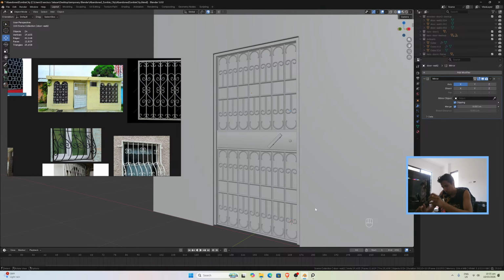Hey friends, so yesterday we created more designs for the metallic doors, and I told you that this is looking really good, but maybe the best option is to not use any of these, I mean, as part of the mesh.